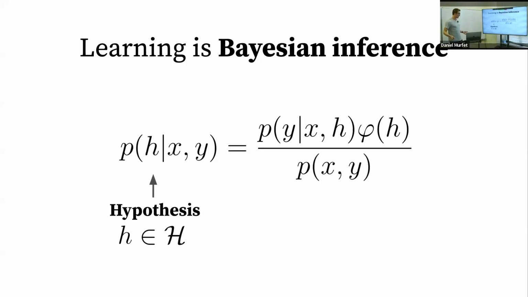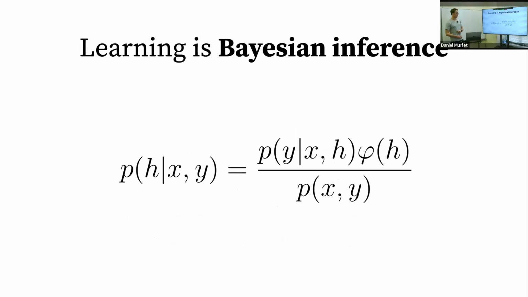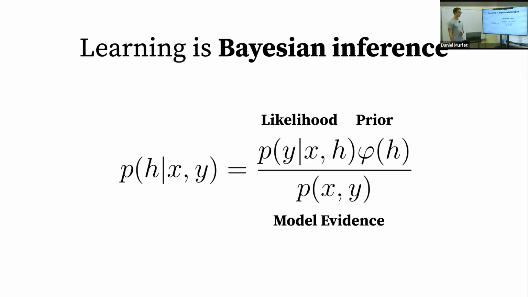All these things have names, right? This is the hypothesis. You have your samples. In this case, I'm talking about samples where you have some input and output, but in general, you can also just model individual random variables. You have your likelihood here, which tells you how likely a single sample is given your model. This is your model. You have your prior, you have your model evidence, which will be perhaps the central object that we'll study throughout singular learning theory, and you obtain your posterior.